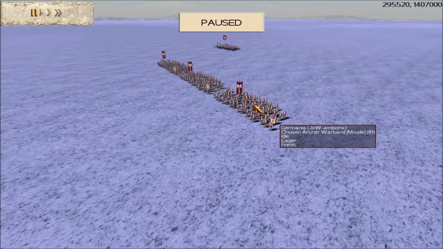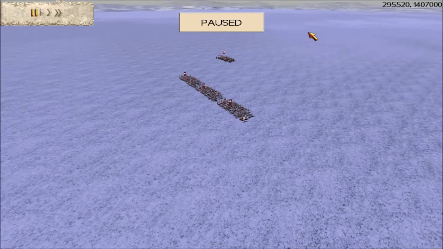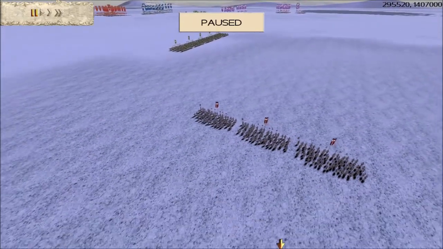Ambirix, who has bought the Germania faction. Now you can only see 4 of his units there, but that's because the rest of his units are hiding in the long grass. As you know, barbarian units can hide in long grass, and that's what's happened there.